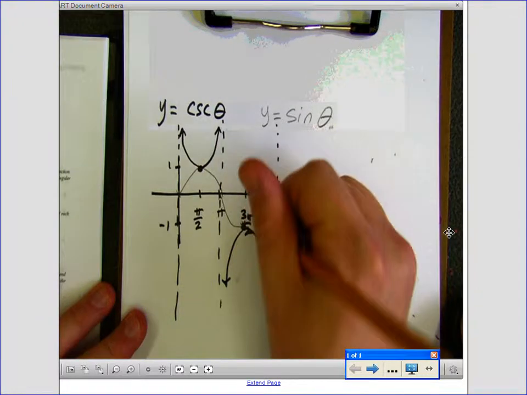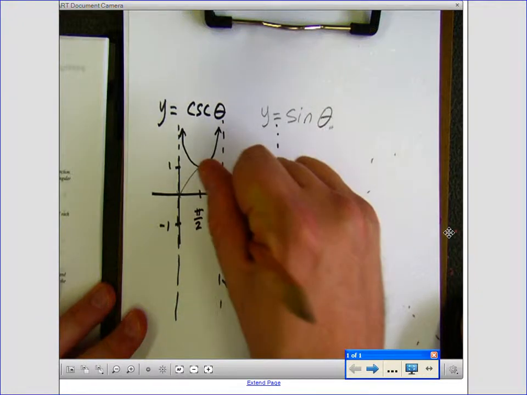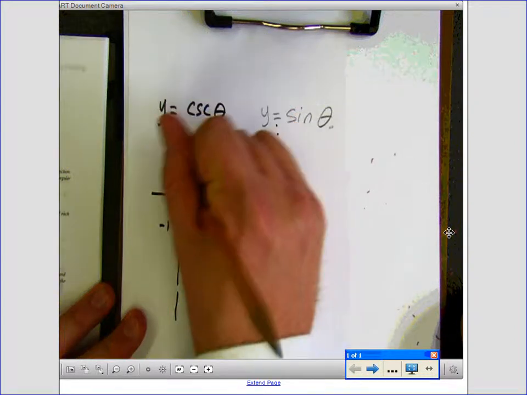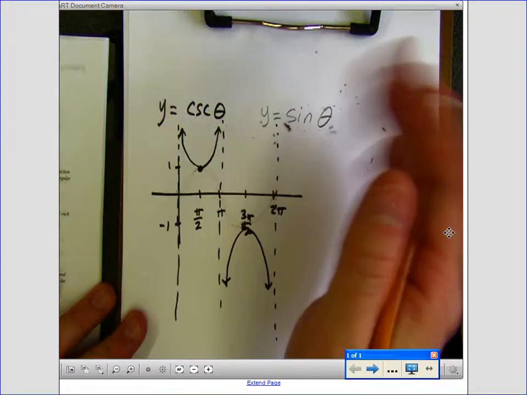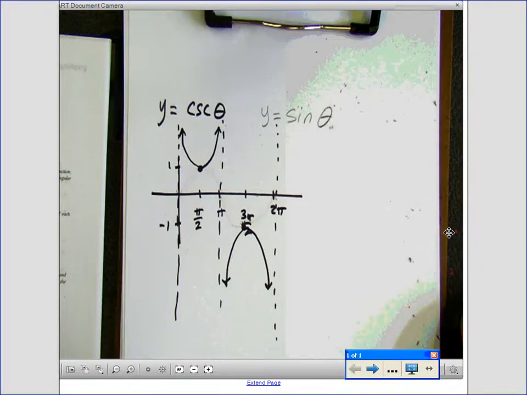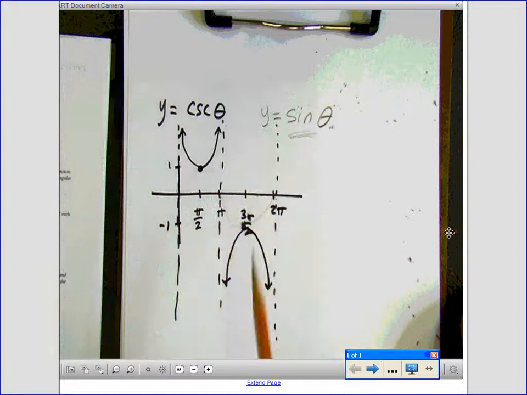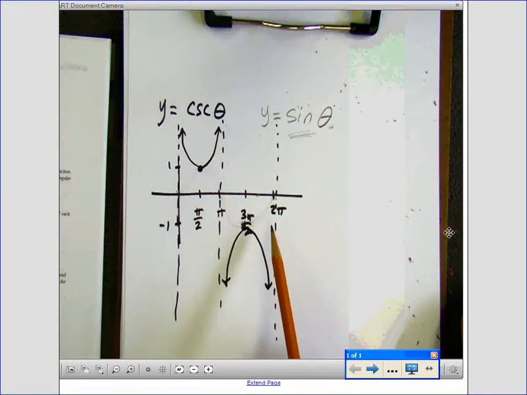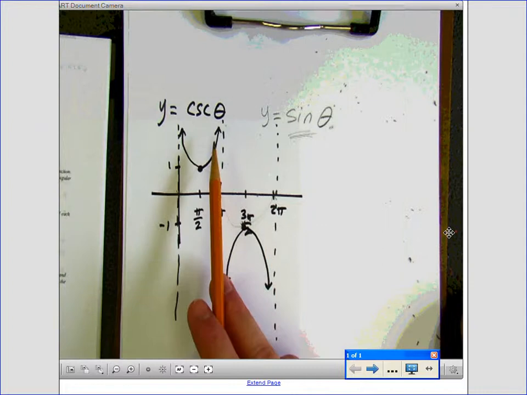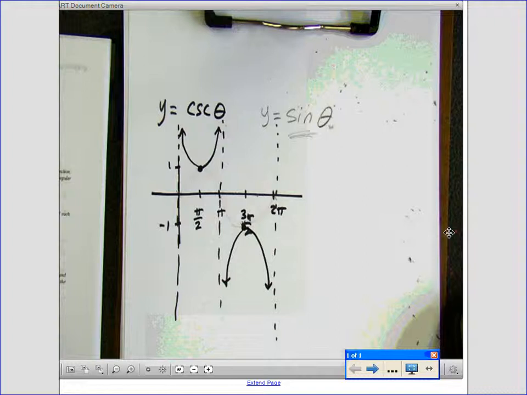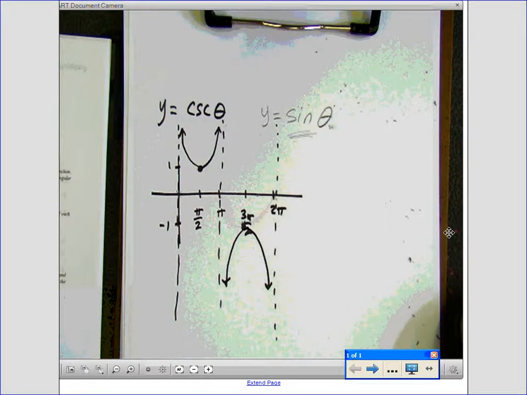Now, let's talk about checking this on the calculator. I really don't want to show you how to graph secant and cosecant on the calculator. So what I'm going to tell you to do to let the graphing calculator check you a little bit is let the calculator graph the sine or the cosine graph. Check your sine and cosine graph before you do cosecant or secant. Because if you miss the sine and cosine graph off the calculator, then of course you would miss the secant or the cosecant graph. Now, let's look at some actual examples. All right, these are the basics. Let's look.